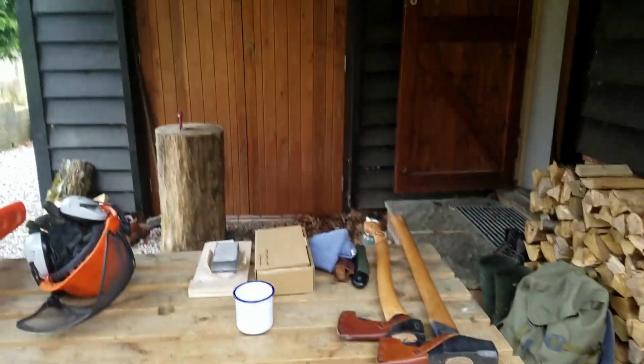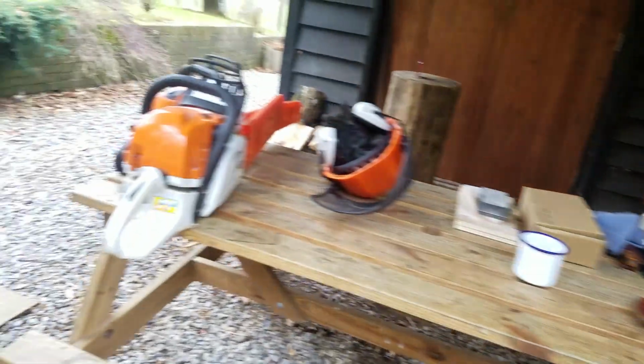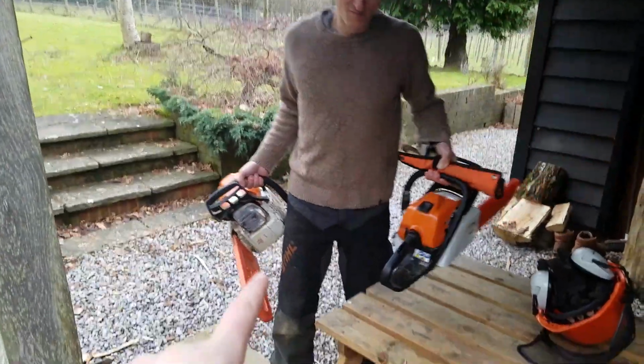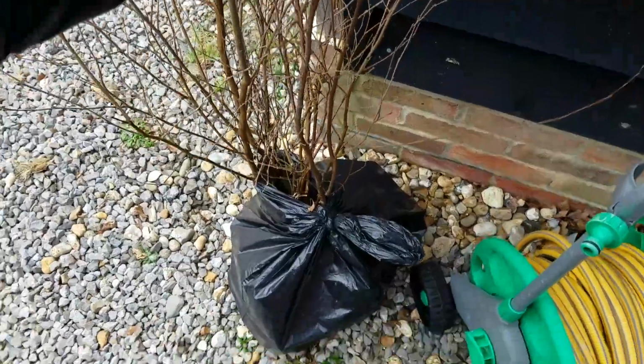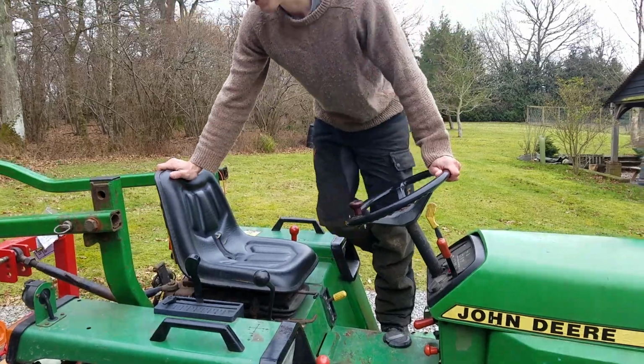For me, being in the woods is about just getting fully immersed in the work and in the woodland. I'm here with Andrew and we're going to try and chop my first tree. These are the birch saplings that we're going to be planting when the new space is created by taking the old Scots pines out. We plant some of these and hopefully that will add to the ecosystem rather than take away from it.